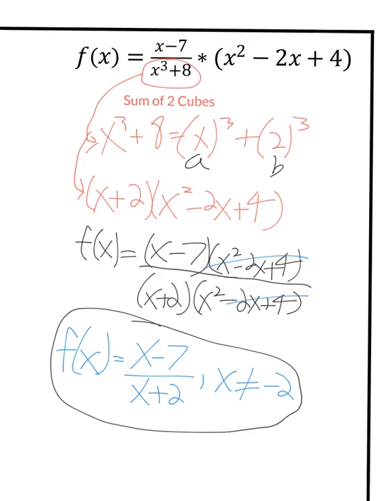And the third one is a sum of 2 cubes pattern. So that is going to be x to the third plus 2 to the third. And that turns into x plus 2 times x squared minus 2x plus 4. So multiplying across gets me x minus 7 over x minus 7 times x squared minus 2x plus 4 over x plus 2 times all that. So these cancel out. And like I said before, this actually doesn't make a 0 on the other one. And it didn't make a 0 on this one as well. So the only place it's restricted is at negative 2. And yeah, final answer, x minus 7 over x plus 2.